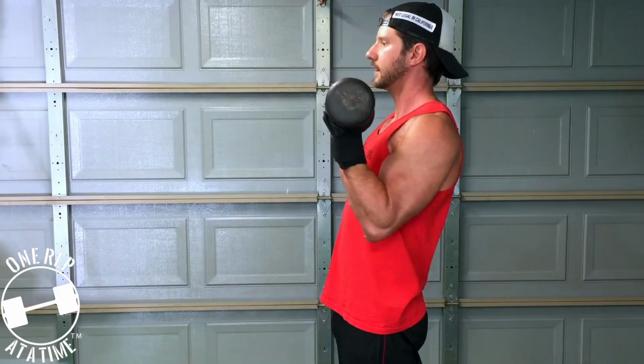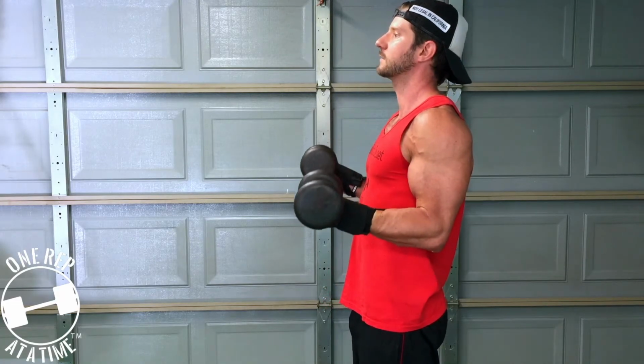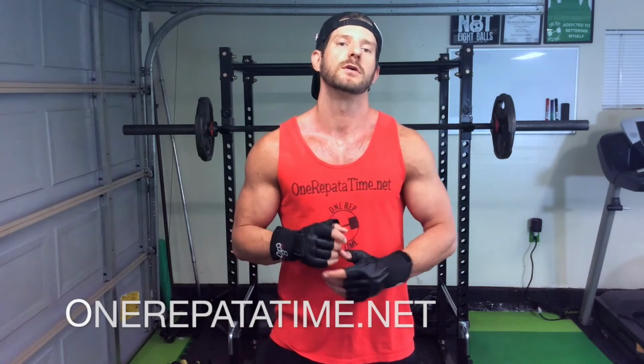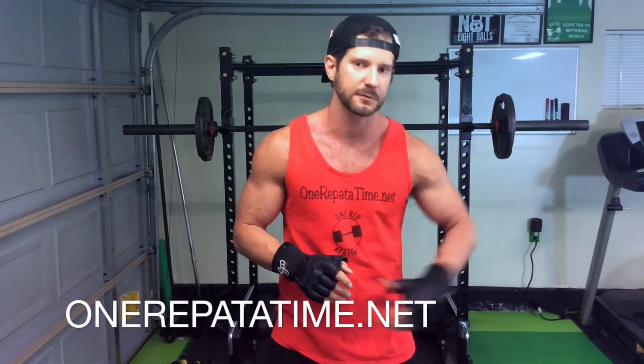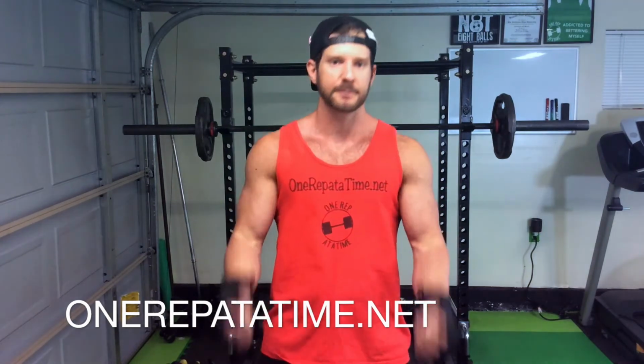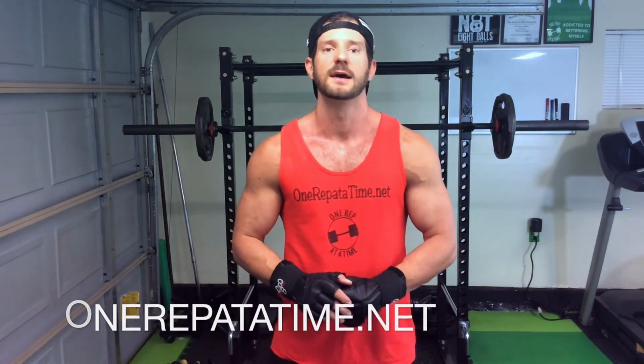Get them in the top position and then pay attention to the side angle. Get your elbows fixed and then slowly control it to the bottom. Maybe do one more like that where you kind of get it up, bring the elbows back, keep them nice and fixed, and control it down. That's a great way to overload the muscle, flirt a little bit with failure. But again, we don't want that in the first few reps. If in the first few reps you're having to flare your elbows, bring them forward, or rock back, you're going too damn heavy. And that, family, is how you do curls, one rep at a time.